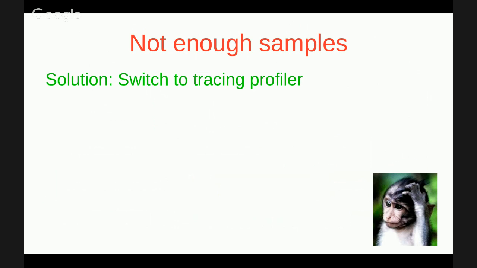So what sort of issues do we see with sampling profiles? This is important to understand because if you don't sample enough, then a sampling profiler is kind of useless. What you can do is switch to a tracing profiler. I believe XRebel is a tracing profiler. Correct me if I'm wrong. That's correct, yeah. And it makes a lot of sense because if you do one interaction with a page, you're not going to click it 1,000 times until a large enough sample set builds up. You want to see exactly what happened the first time around.